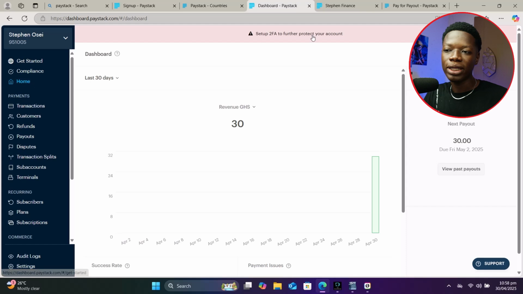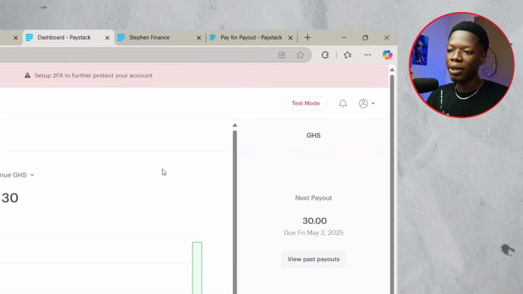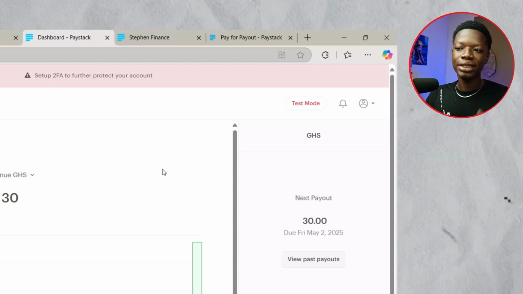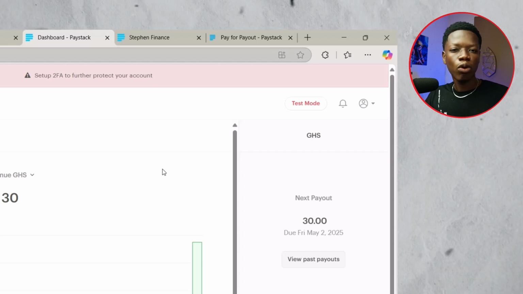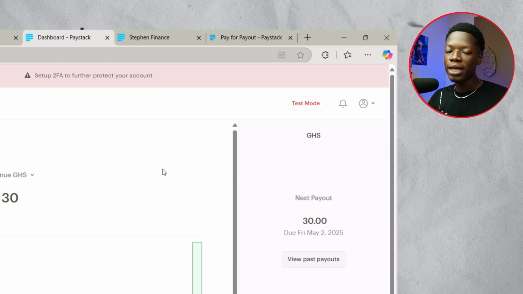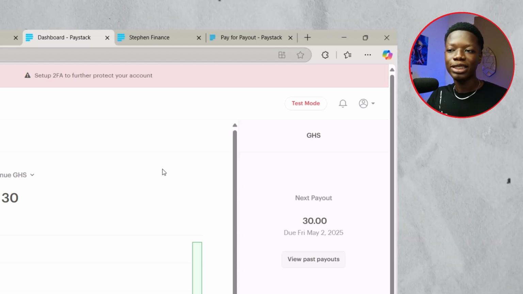If you want customers to be able to purchase items from your online store, you should use the live mode. That is where you'll be able to receive actual physical cash. And I'm not talking like cash, but they'll be able to make payments. Now with the test mode, they can't actually make payments, but the platform will give you some, let me call it dummy money. Let me put it that way. You'll be able to test out to see if your online store works well and everything. And if everything works well on the test mode, it means it's going to work well when it is live. That is why I am using the test mode right here.